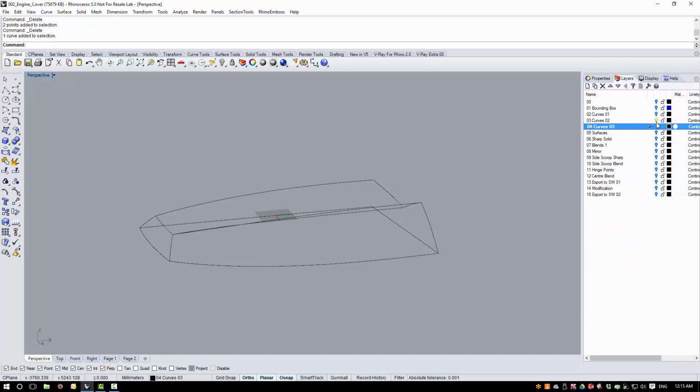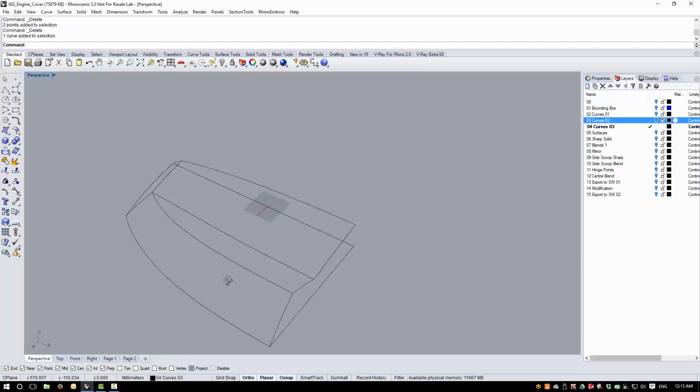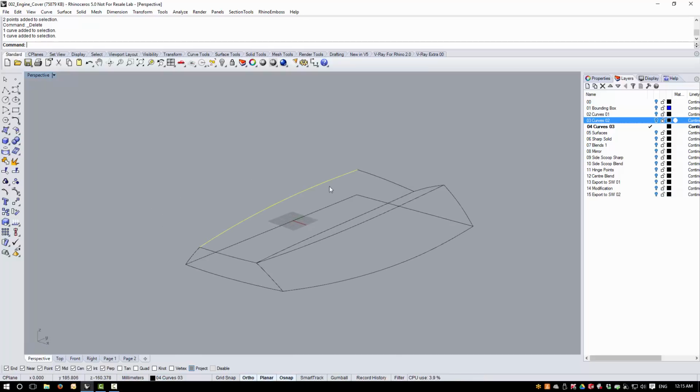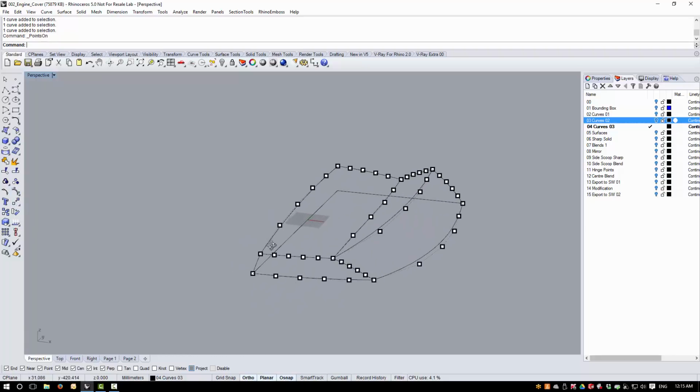And eventually we'll arrive at a set of curves that describes our layout. So each one of these curves here is a degree 5 curve with 6 control points.